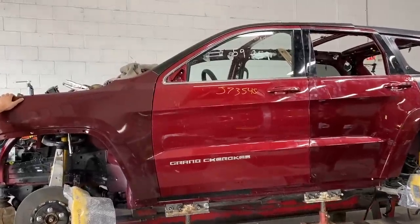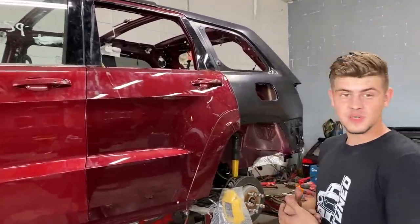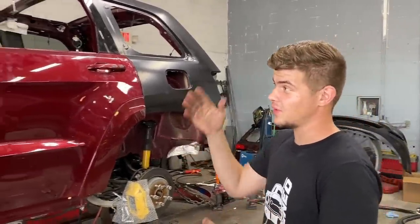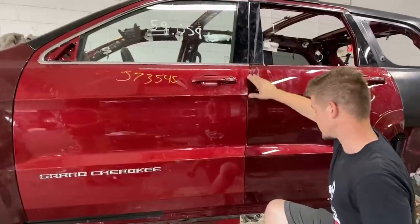Dang, son, check this side out. Better yet, check out those body gaps. What do you think about them right there? Body gaps look pretty good, especially for just a first test fit. This thing came a long way. If you guys remember, this thing was all taken apart. We've got it lined up pretty good. Gaps are looking pretty decent.